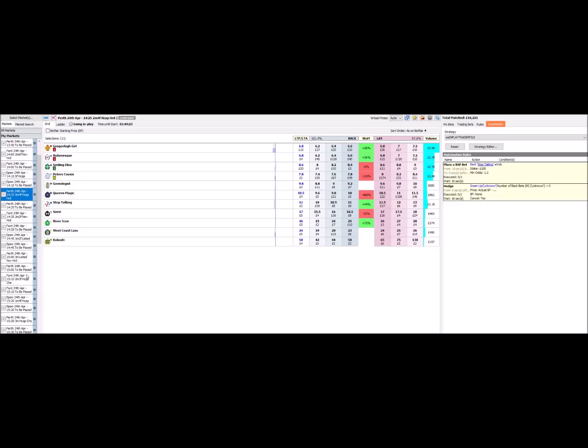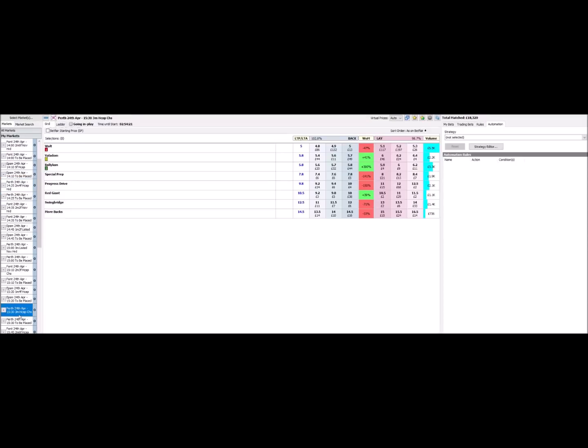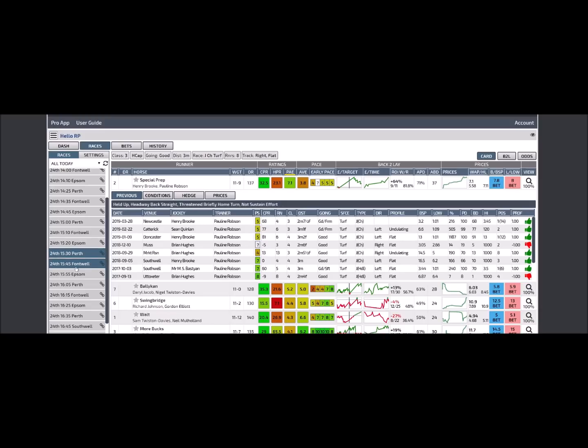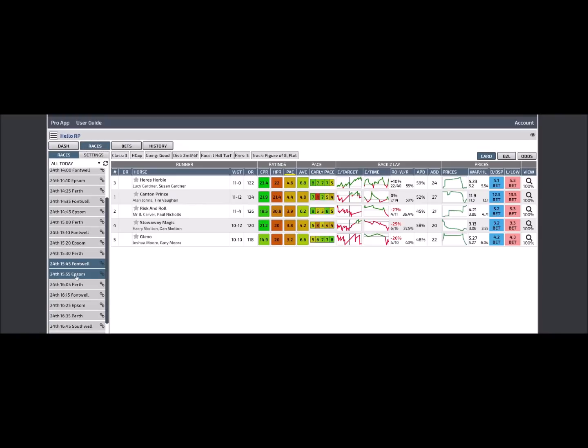Now, with the data in the software, that's all well and good, but you're still manually going through. If we find strategies that work according to the data that the software generates, that can be fully automated. You can set up your rules within the software and it will trigger the trades or the bets, however you want to run it, and just leave it to run.